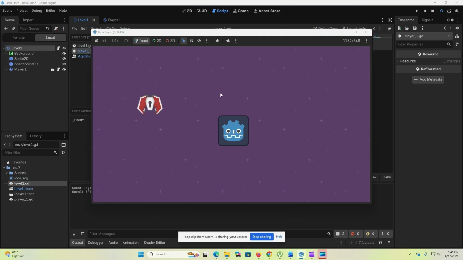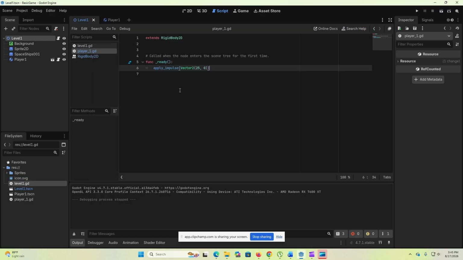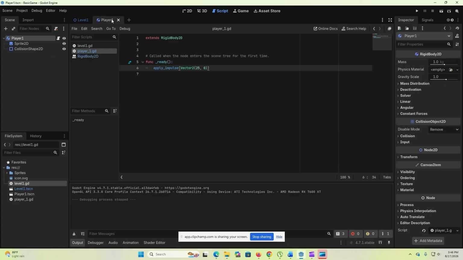I wanted to see what we are applying this to. I want to see something move here. So I'll go back to this, this is player one. I'll apply it to player one, and I'll set the RigidBody.